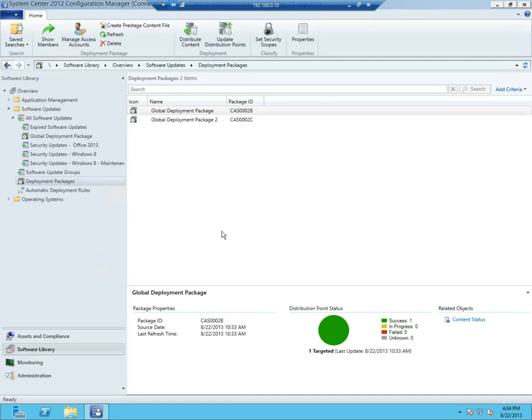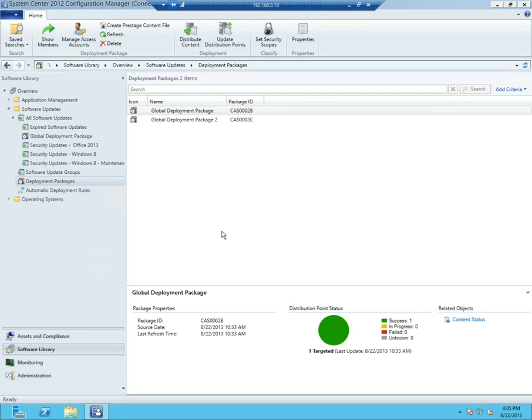And that works well. With software updates in 2007, what we did is we disassociated the deployment package and the actual software update deployment, which means simply this. You might have 10 different software update deployments, but only 2 or even 1 deployment package. The point is the actual deployment of software updates is not linked to a specific deployment package. All that's required is that the software updates referenced in the software update deployment exist in at least one software update deployment package that is on a distribution point accessible by the client.